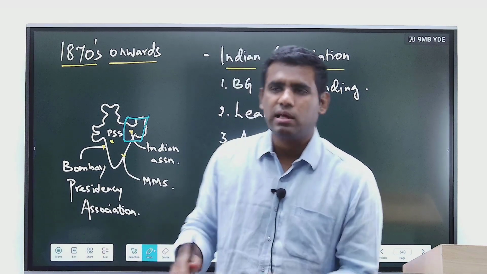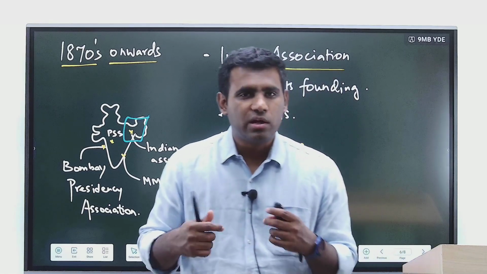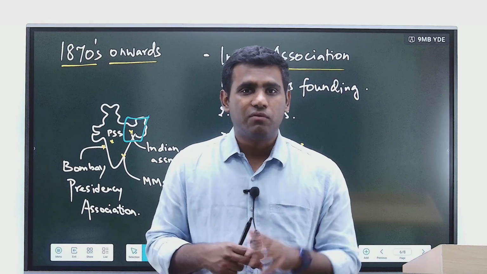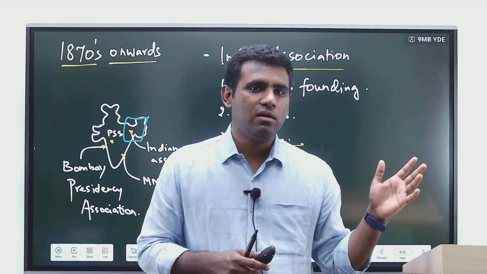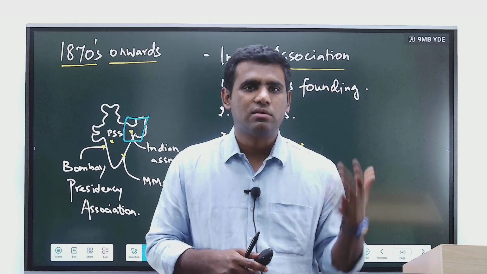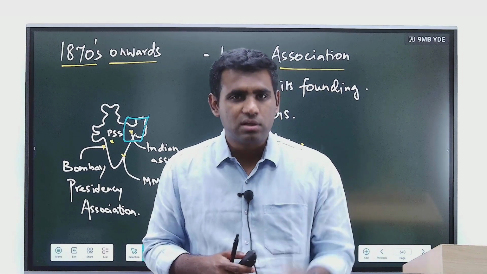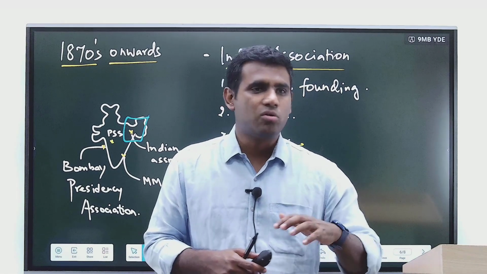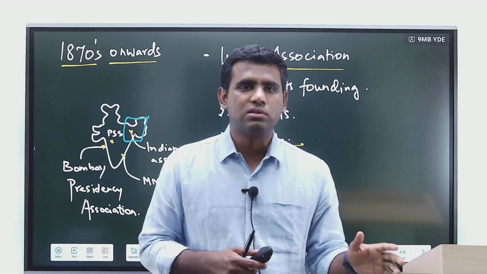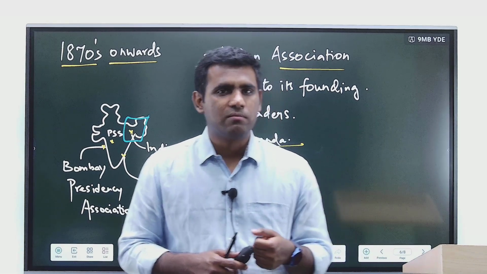And that was what exactly Indian Association provided. Surendranath Banerjee was a very energetic man. He was a very successful man in the sense he was selected to the ICS. He cleared the civil services examination, right? And he was posted in India, and while he was in his posting on probation, he was actually dismissed from service, right? He was dismissed, saying that he is inefficient, right?